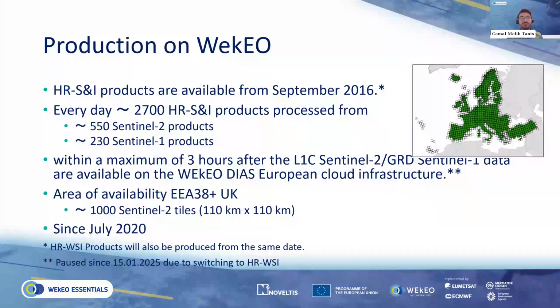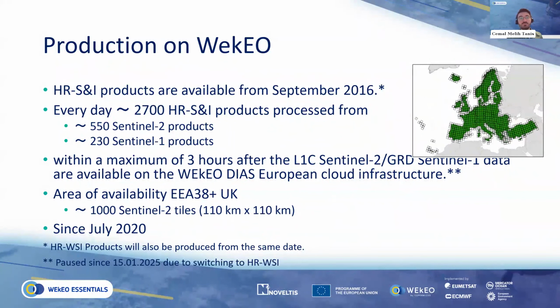So in the previous framework, which is high resolution snow and ice, we have produced every day about 2,700 products, which are processed from hundreds of Sentinel-1 and 2 images, and we delivered them with a maximum of 3 hours after the level 1 data is available in WEkEO. And it's pan-European, so this is really huge data, and it is time critical.